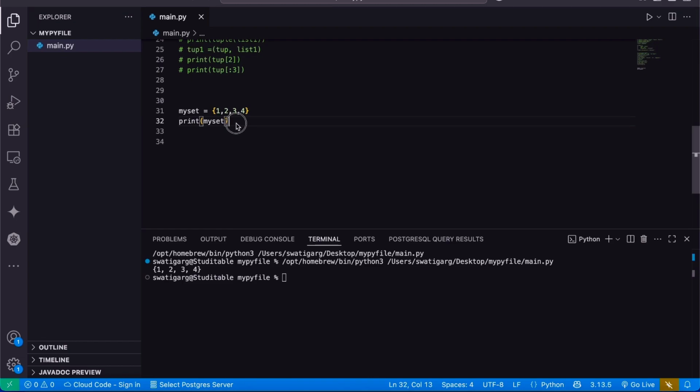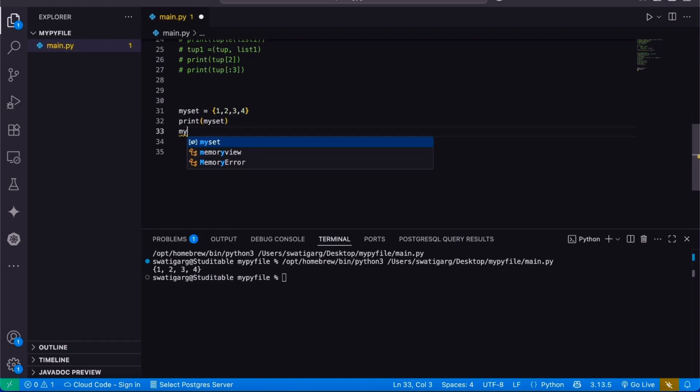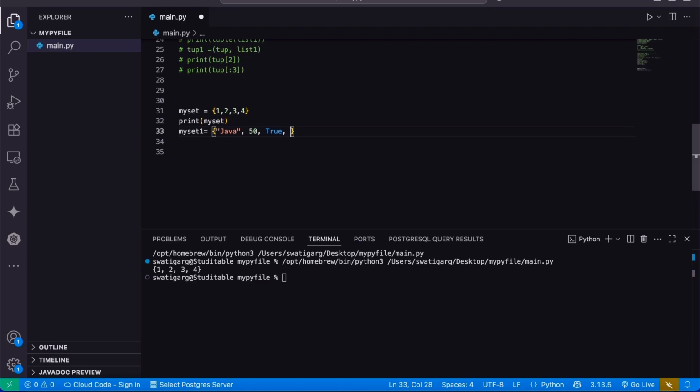We can also create a set with mixed data types. So my set 1 is, let's say I create Java, 50, true, and a value, let's say 99.99.